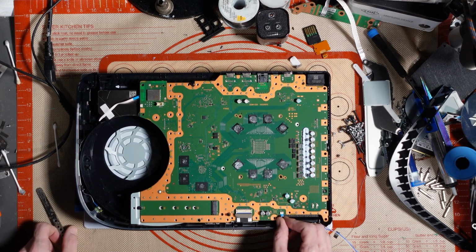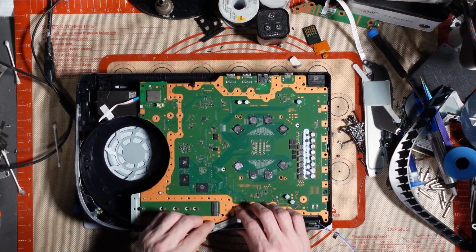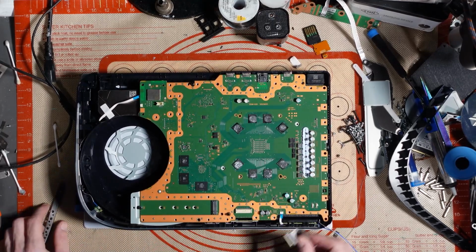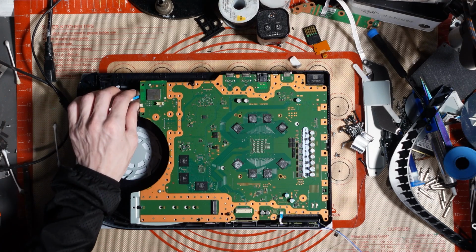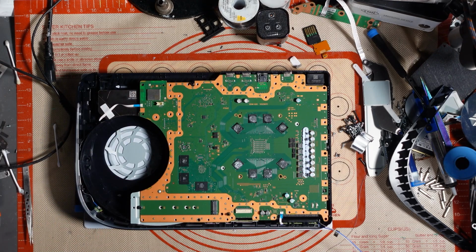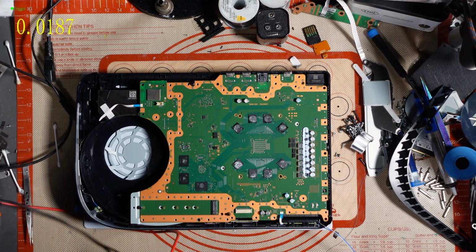Actually, before we take the board out, well, I'll unplug this one. Oh, I hate it when that happens. Now I've got to take that apart just to put that back in. That's annoying. Never mind. Yeah, let's just test some voltage rails before I do anything. So let me just load up the multimeter software. Alrighty then, let's just test for some voltage rails, shall we?